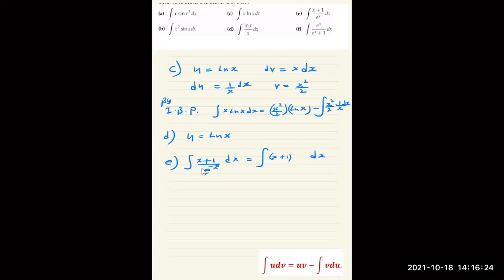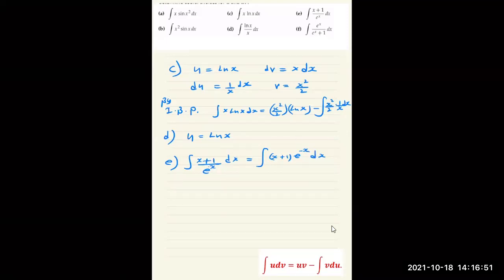Actually, I made a mistake here. This should be plus x. Okay, you have in the bottom e to the power x, and here it becomes e to the power minus x dx. Now you have a product. You can apply integration by parts or integration by substitution, but substitution would not work better in this case. In this case, integration by parts would work better.